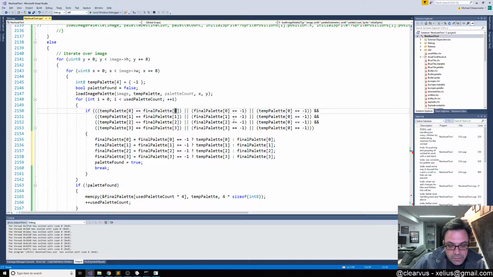And then the only other thing that we need to fix is that this should be I, and this should be I plus 1, I plus 2, I plus 3, and actually this should be I plus equals 4, because we're iterating through.